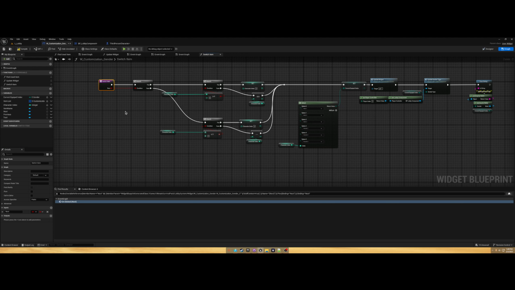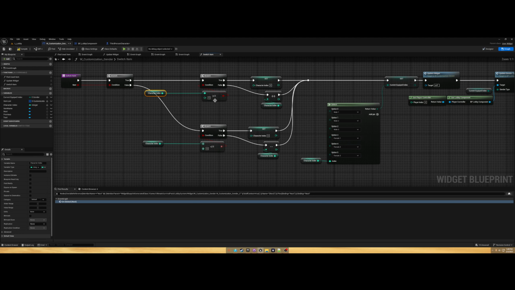Once you have that implemented, just drag off and add a branch node. From that branch node, you want to add another branch node. Use your character index for this, greater than or equal to 5. Now these numbers, 5 and 0: obviously this will be the next, this will be the previous. For the previous, you want to put the lowest number here, which is option 0. And then however many meshes you add, so if you add 50, you're going to want to add option 49, I believe it would be. Right now I have 6 in here, including option 0, so I put this to 5.